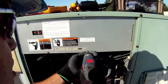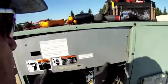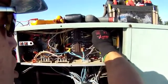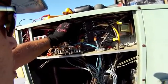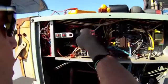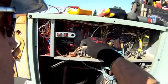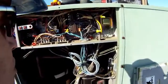Anytime I open up a piece of equipment I like to take a look at the electrical. These units sit up on a roof and are used a lot, so I go through and check all my wiring — I'm looking for brittle wiring and burn marks on the wiring or on the contactors. I've looked at those last month and I'm pretty content that this unit is in good shape electrically. All the connections are nice and tight, nothing that's going to vibrate off.